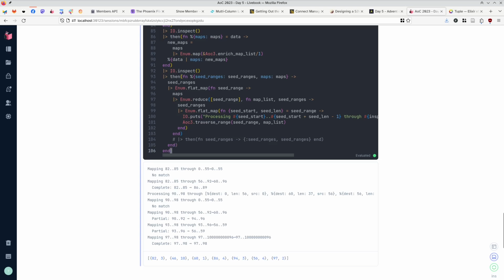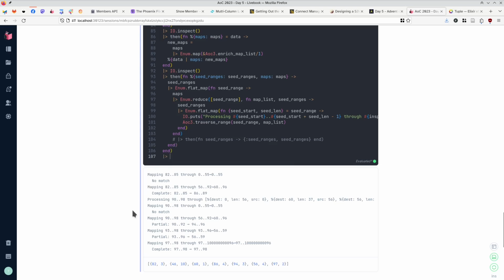So really, we just have to take the first element of this, because clearly we don't care about the length anymore. We only care about the initial start of the range. So here we're going to do lm.map fn range start, range len. We only return range start.